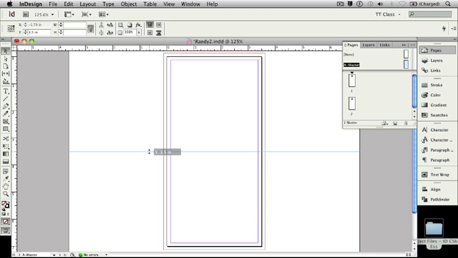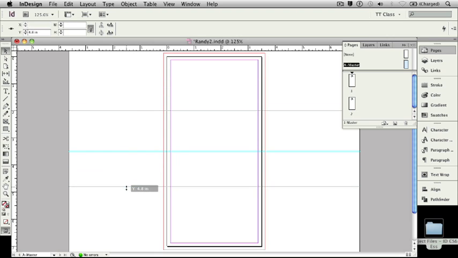If you're at the right spot, release the mouse button, and you will have set your first ruler spread guide. We're going to place 2 more of those horizontal guides. I'm going to take my cursor and put it in the horizontal ruler, and I'm going to place another one at 2 inches, and then I'm going to take one more of those horizontal guides, and I'm going to place that at 5 inches.